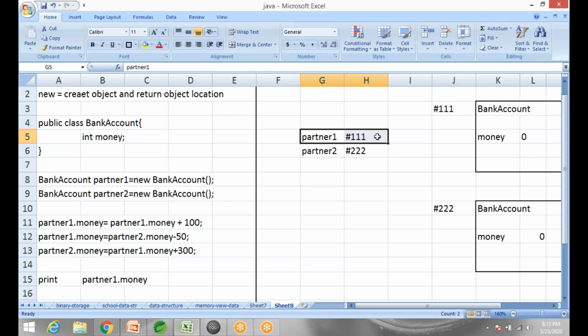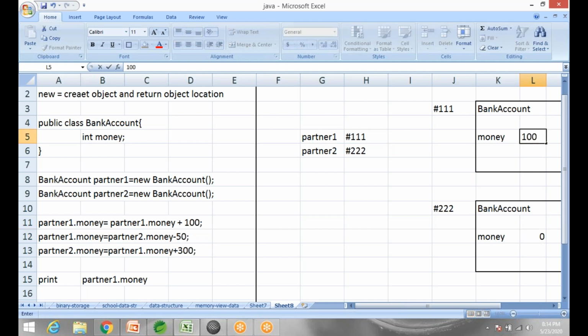What happens on line number 11? The right hand side is going to be processed, partner money plus 100, on the partner 1 reference. It's going to store the money 100. So where will I write, here or here?